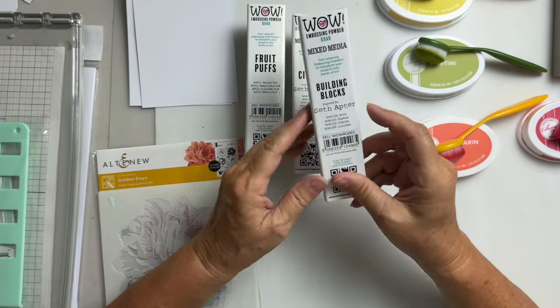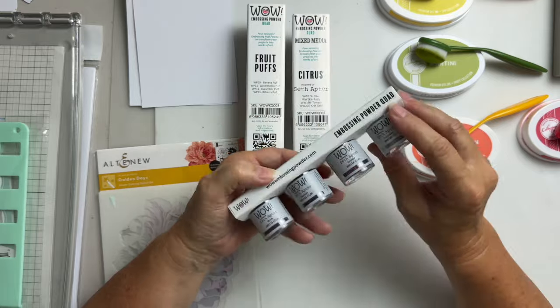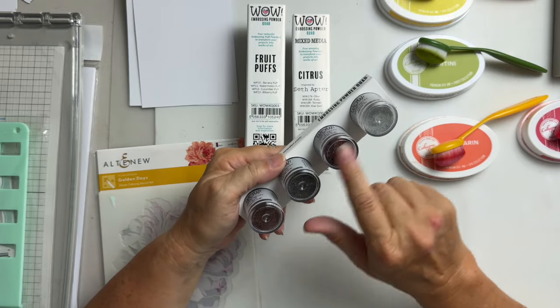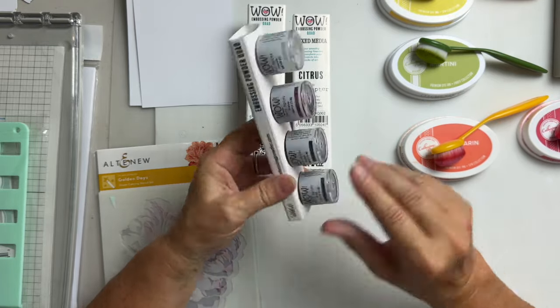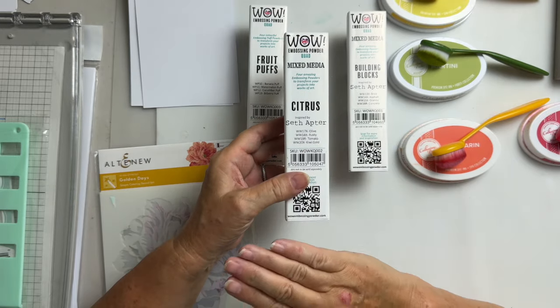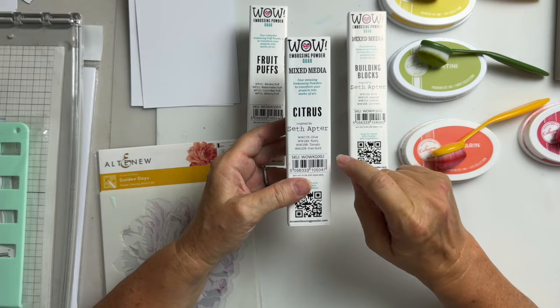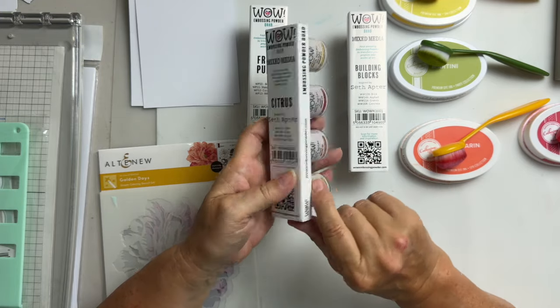Anyway, so we've got two from Seth Apter. We've got building blocks. So we've got brick, asphalt, granite and concrete. Very, very Seth, isn't it? Very masculine and, yeah, mixed media. Brilliant. Then we've got citrus. And I love this. Again, from Seth Apter, we've got olive, rusty, tomato and kiwi gold.